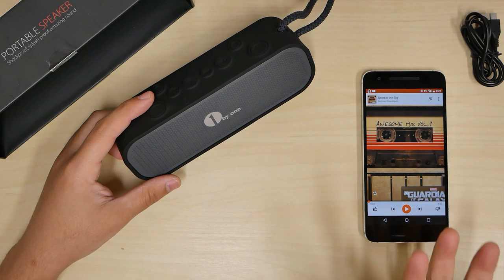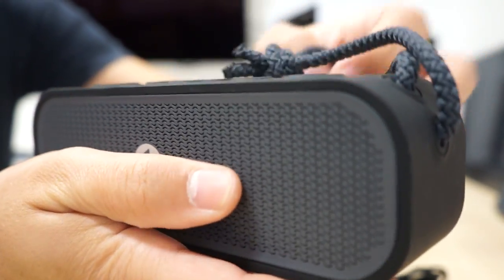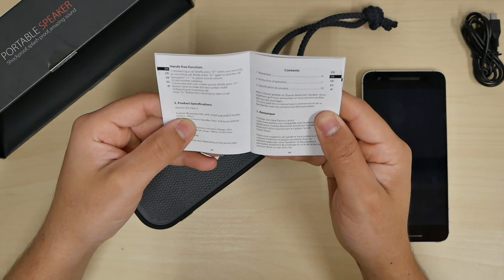You're not always gonna get a lot of bass out of these, and it doesn't pack as much punch as my other speaker. It's definitely louder if you use your Bluetooth and not wired. That's my experience through my phone. Playtime is 5 to 6 hours. It has output of 3 watts by 2.